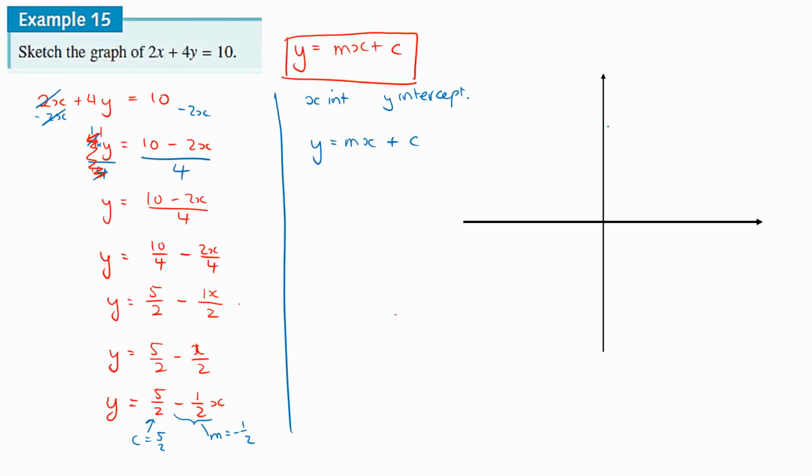Now, y-intercept means a point that you have on the y-axis. True? So it could be 0, 3, for example. Now, if I gave you an equation, let's say y equals 2x plus 3, you'd say the gradient is 2, and you'd say that the y-intercept is 3. So naturally, you'd say, yes, that's where it crosses, right? But why? Why do we say that this number 3 here is the y-axis intercept?